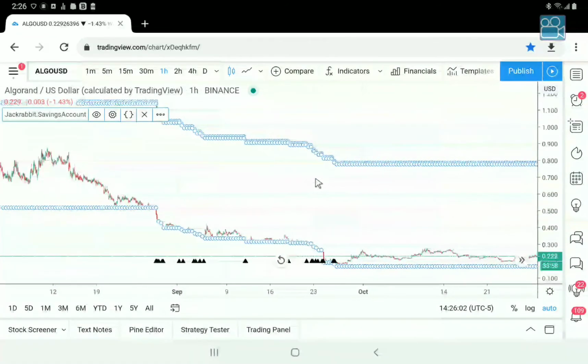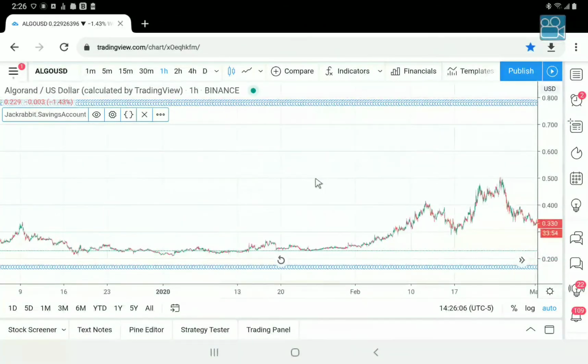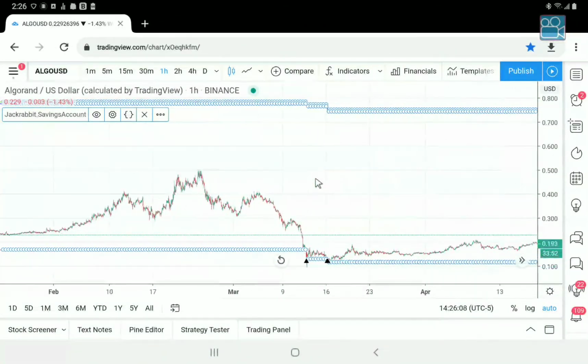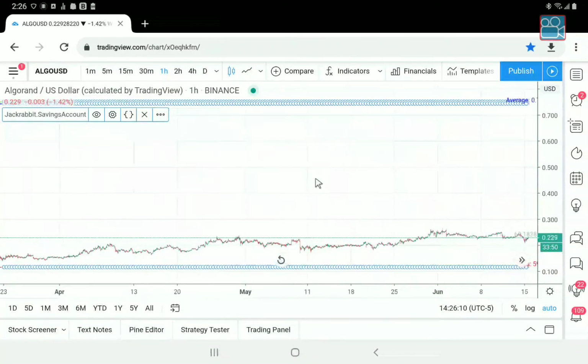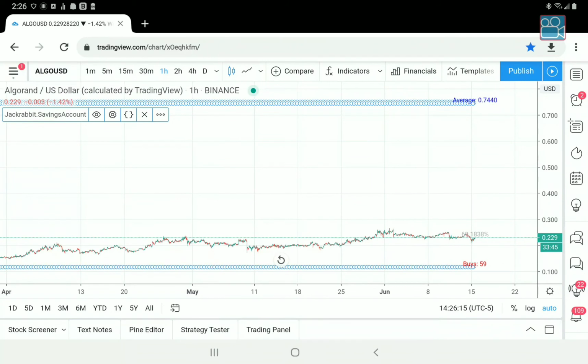No redeeming effects. This has been a sinking coin since the day it was conceived and TradingView started tracking it. Not a coin I would want to get near. 99 positions. I would not want to do this. This coin scares me.